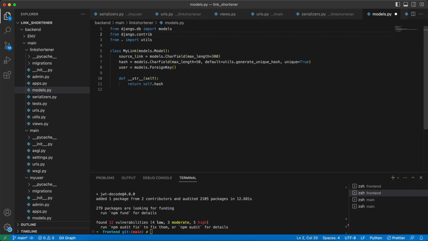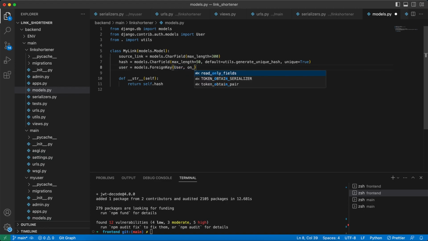That's a good thing about Django, that you already get a user model, so you don't have to define it yourself. And pass user. So basically we want this field to be in relation with this model.